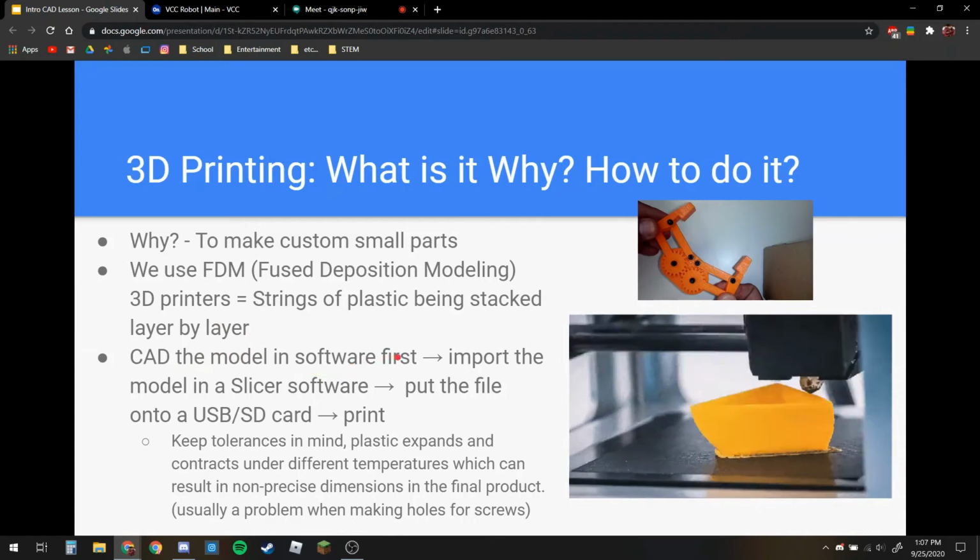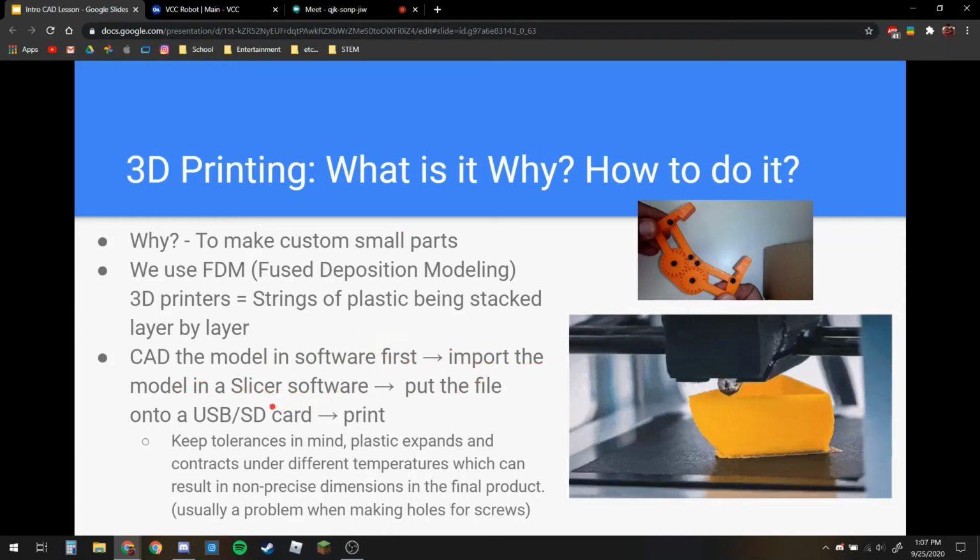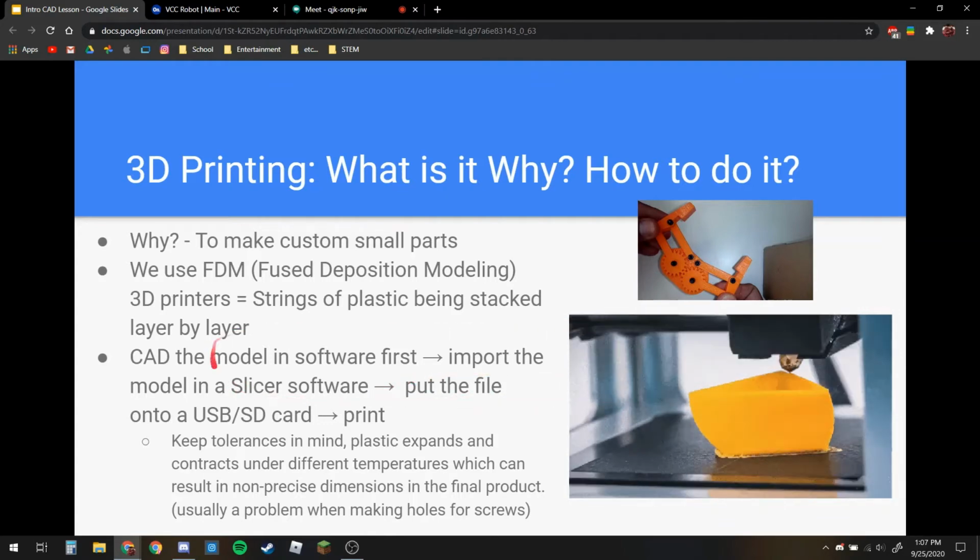Then, in order to actually start 3D printing it, you have to import that CAD file into slicer software. A slicer software translates the 3D model into something called G-code. G-code is basically the instructions for the 3D printer to understand how to recreate the model, because it's a machine and it needs code to do things.